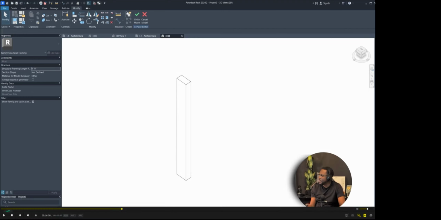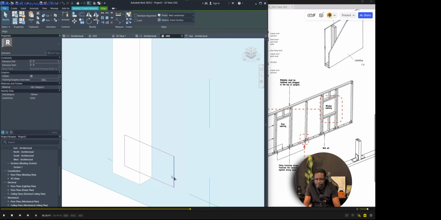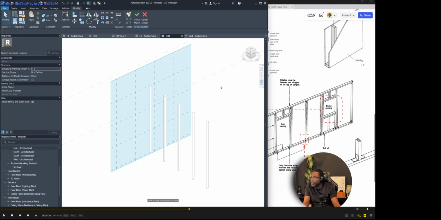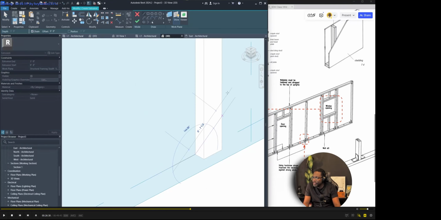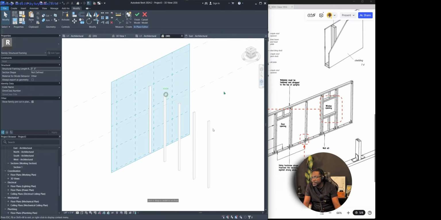I think I accidentally clicked something and went back further. We were at the point where we were creating the sole plate and the wall plate.